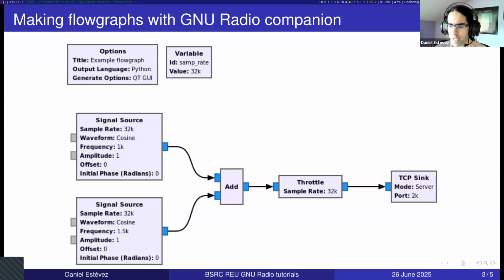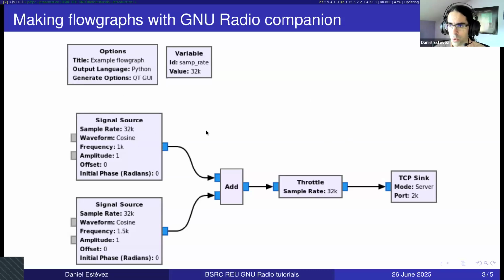Well, maybe we have a flow graph which is very large. For example, in some of the tutorials and also in the Allen Telescope Array, we will see antenna arrays, which have many antennas that can be used for interferometry, for example. The Allen Telescope Array has a total of 42 antennas. So I could have one block in here for each of my 42 antennas, and I could put them there.